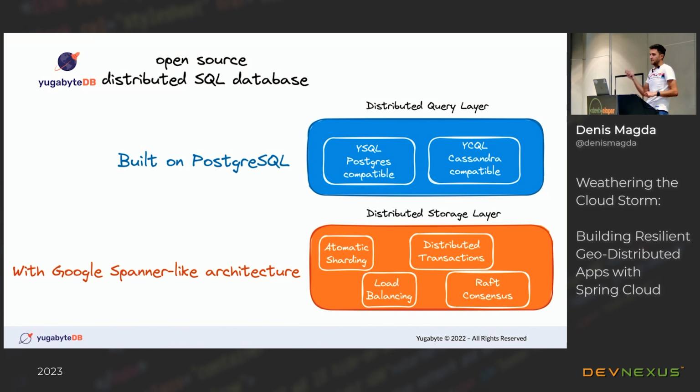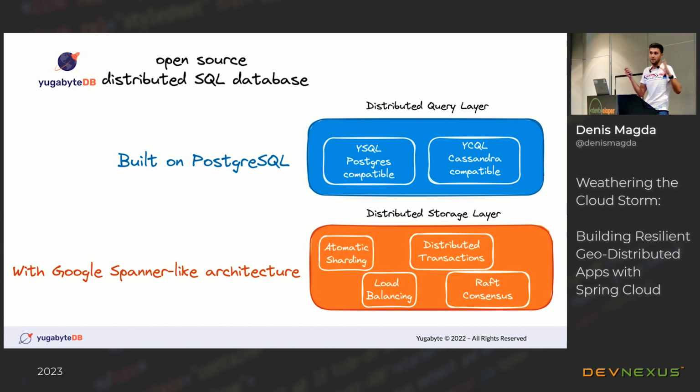Speaking about the databases, you can find several options. Again, I will be talking about YugabyteDB for 2 reasons. At least the first one is, I'm 100% sure that all of those deployment options that I will show you are supported by this database. And second of all, I work for this company, I need to talk about this database, right? 2 reasons. So a quick intro, one single slide about YugabyteDB so that you remember.